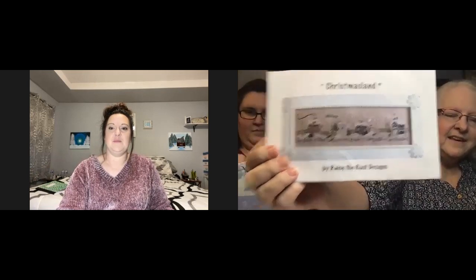Nice. Sweet. My next one is Christmas Land by Raise the Roof. Cute. And I love this. My fabric is kind of a purpley gray. I don't think you're really going to get it at all. And I got the outline of the church and the word Christmas Land. Did that whole roof. I have lots and lots of buildings to build in this one.